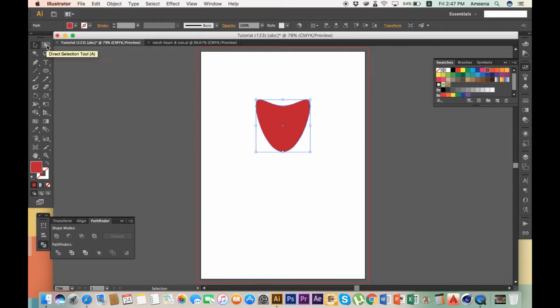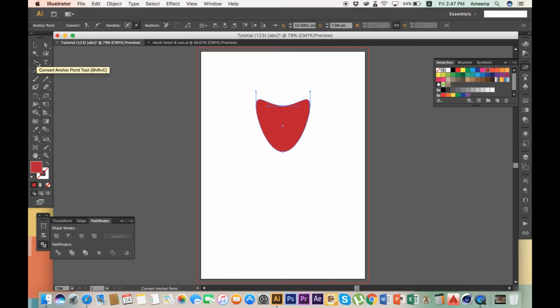So we go to the selection tool or A, and we hold this middle one, and then we press Shift C for the convert anchor point tool in order to take control of these handles. We take this one and we hold Shift again to go vertically, and we go around the same length as this one already here. Then we hold A again, we hold this anchor point, and we press Shift C again, and we do the same thing over here.